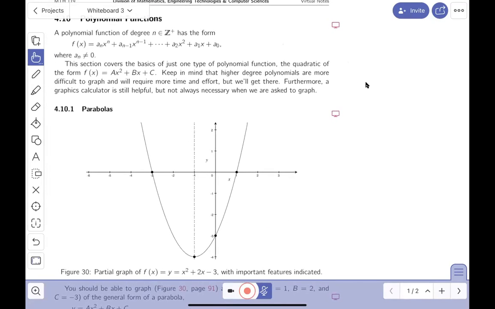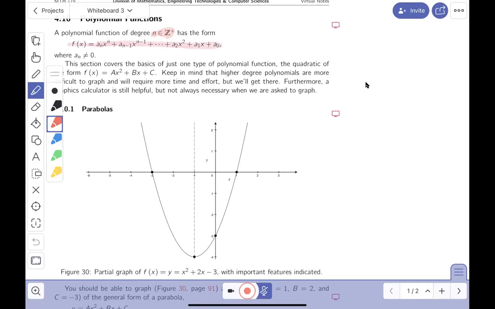Not that I want to read the notes to you. Certainly, I'm not going to read a large part of the notes to you, but you should understand that we're talking about polynomial functions. Now, again, I want to emphasize over here, it says that n is in the positive integers. All right, that's a blackboard Z. So what is a positive integer? Like 1, 2, 3, 4, 5, and so on. All right. So we have a form like this over here of a polynomial.